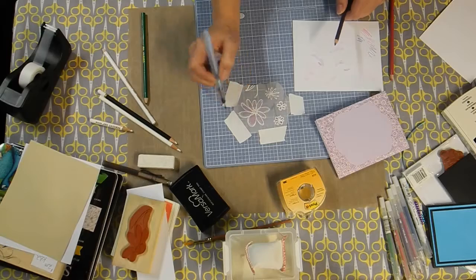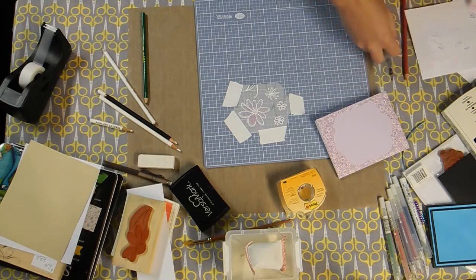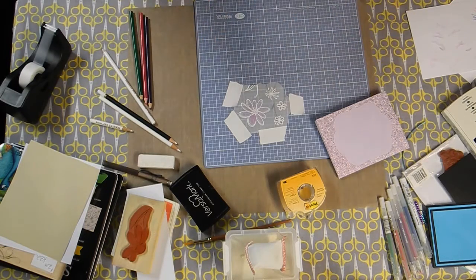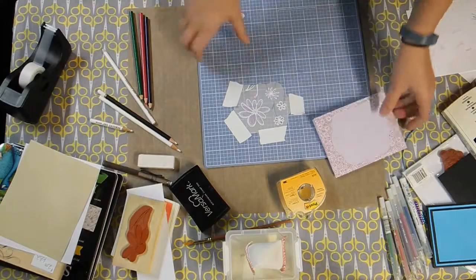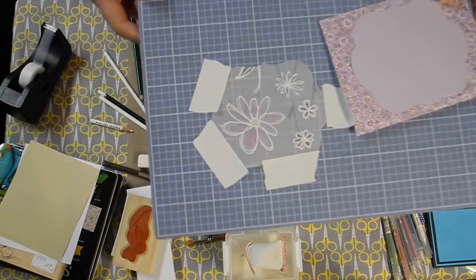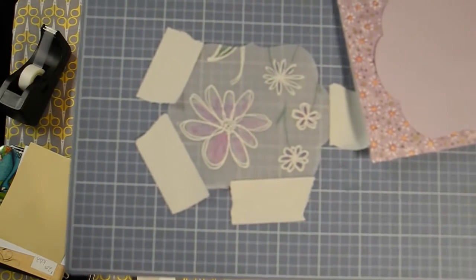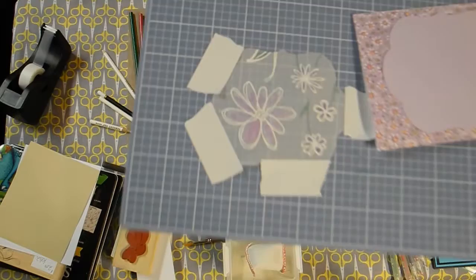And I'm going to set this aside to dry. I like everything else. I can soften the green a little bit here. Okay, so we're going to put that aside to dry. It essentially is done. I will adhere it to this and decide if it's a happy birthday or something later. So let's give you a quick sneak peek here how the shading went. And when we pull this off, you'll see, because it'll dry pretty quickly before the end of the video.